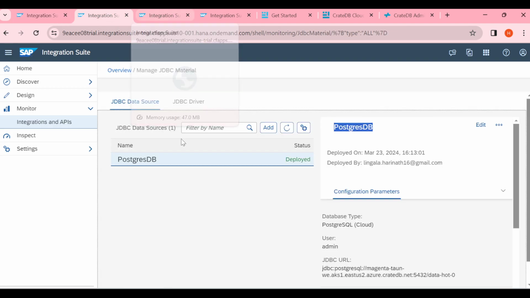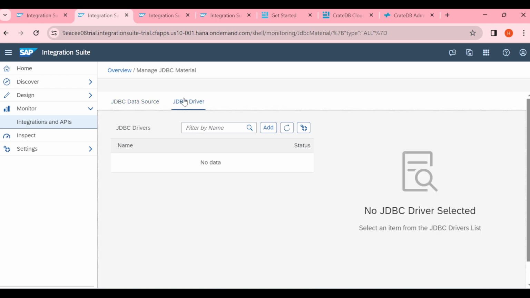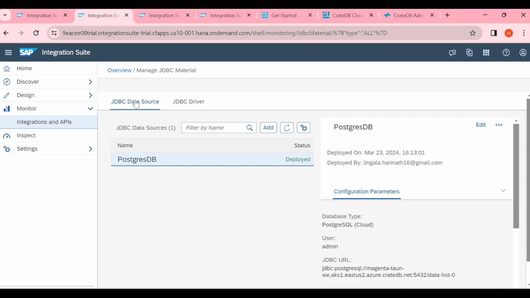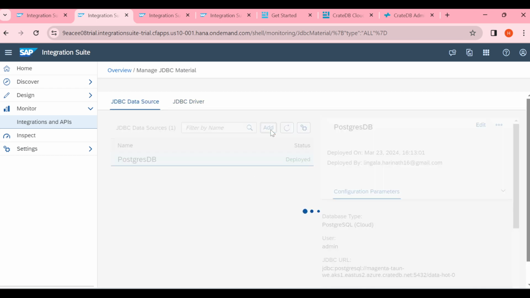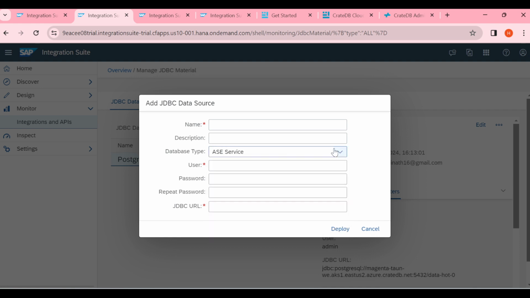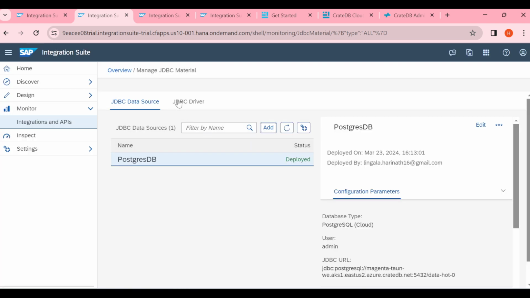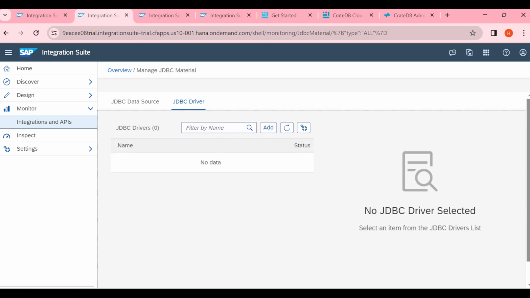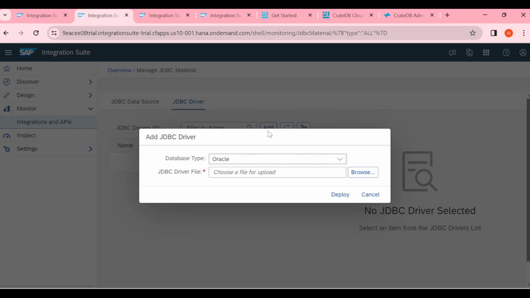This is an example for the Postgres online DB, which is available. But in real time, we will have on-premise DBs also. If you want, we can configure on-premise DBs also. For on-premise DBs, we have to add JDBC drivers for Oracle, DB2 or Microsoft SQL.